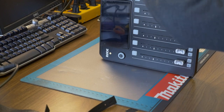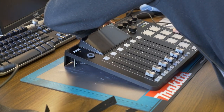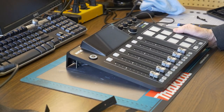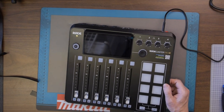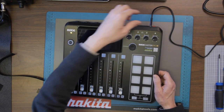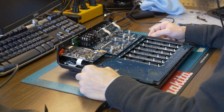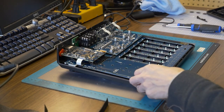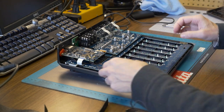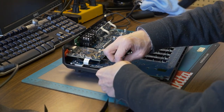Okay, now let's see if this thing will turn on. Now the ribbon cable's back in. I've got to be very careful, that cable wants to come out. Turn on. It doesn't want to boot up still. So I don't know if there's some protection thing on these circuits or something. I'm not sure. So what I'm going to try to do is just put this cable back in here.